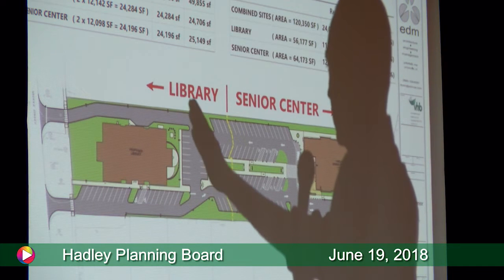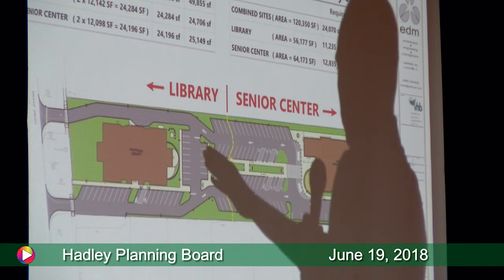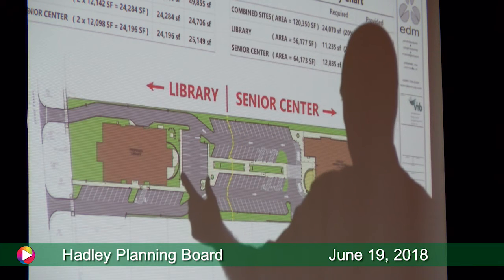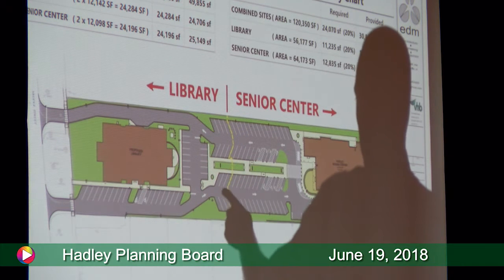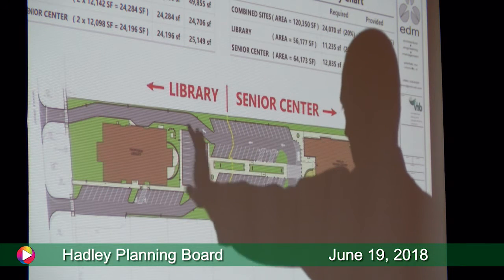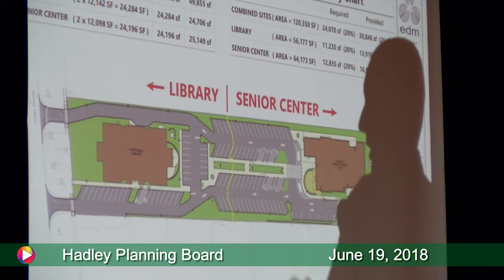But they, being the library, wanted a parking lot right here that's double loaded to put parking close to the library, which we very much understood. To maximize parking, we couldn't turn another parking lot in the middle between this edge and this. As you can see, the dimension here, if we were to do that, it goes over the edge. So to maximize the parking, this flow with this diagonal parking and one bigger lot here with the smaller lot here made sense. Even though technically these spots belong to the library, from a just meeting the requirements chart standpoint, it appears that it's part of this larger lot.